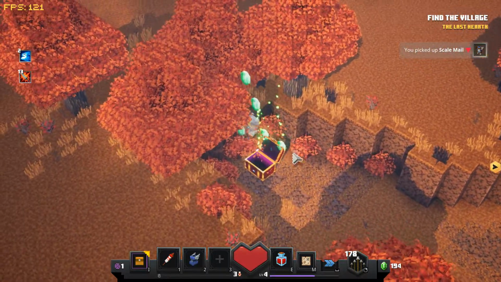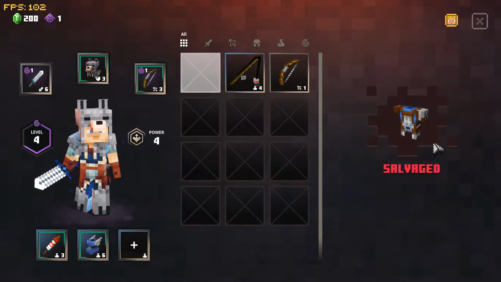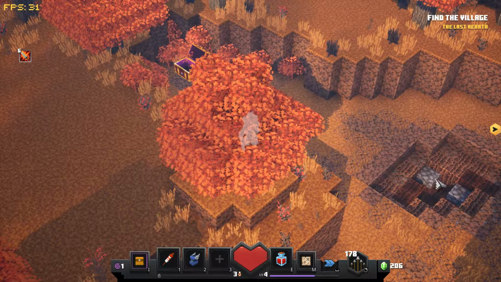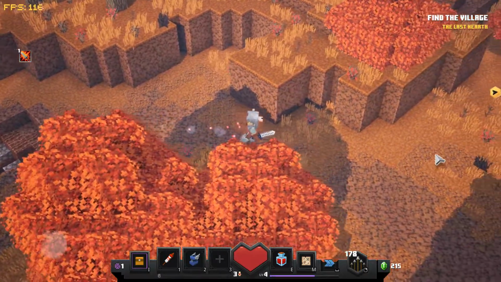What do I get from here? A scale mail, which is another armor set, which seems to be worse than the one I've got on. Yeah, it is. So I'll salvage that for 15 more. So I've now got 215 emeralds, which is pretty decent.